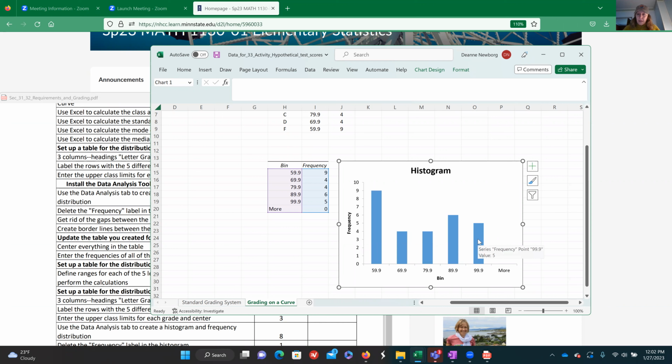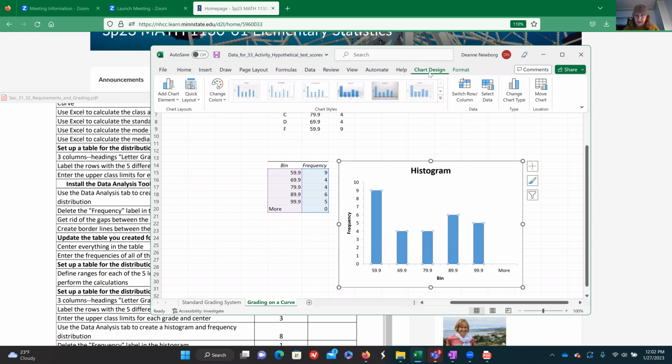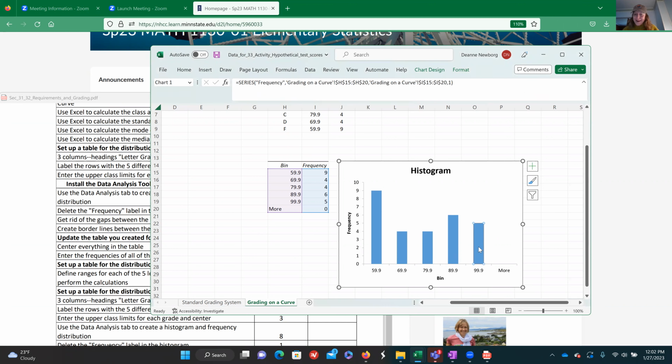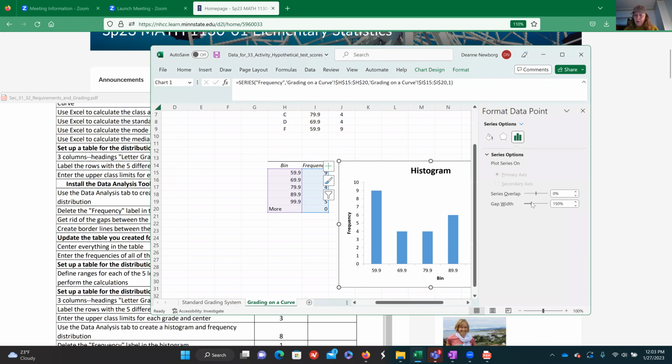And then click on a bar. Let's see if we bring up format or chart design. Okay, nope, just double click on a bar. Or maybe right click on a bar. Yeah. Okay. And then we want to do, let's see. Let's try format data point, kind of down at the bottom here. Yeah, gap width. I don't want there to be any gaps. So arrow that down to 0, and then it filled in everything.